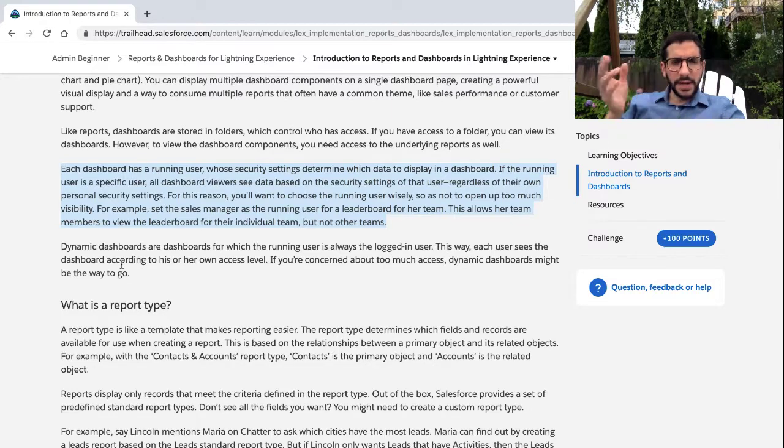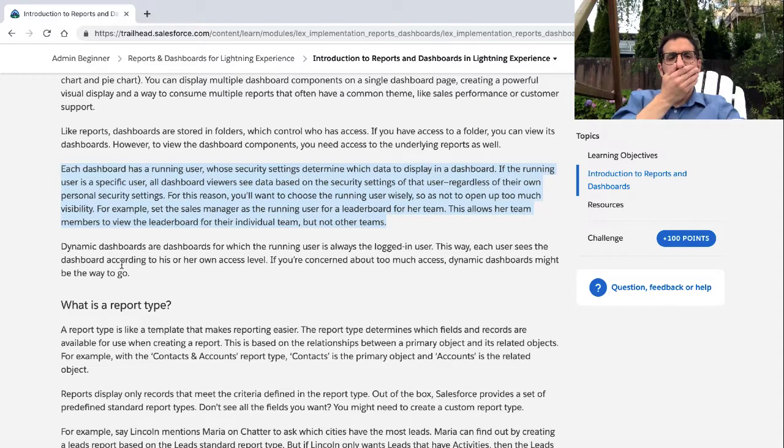Each dashboard has a running user whose security settings determine which data to display in a dashboard. If the running user is a specific user, all dashboard viewers see data based on the security settings of that user, regardless of their own personal security settings.